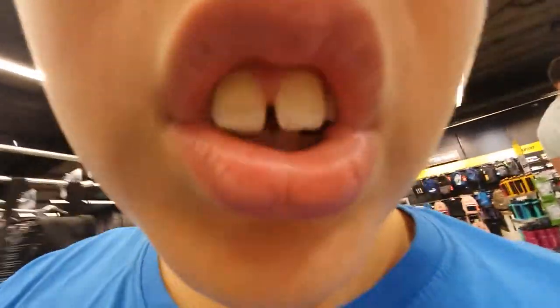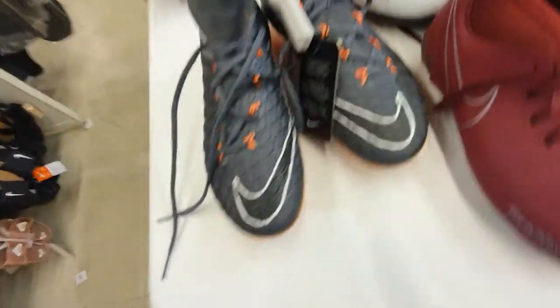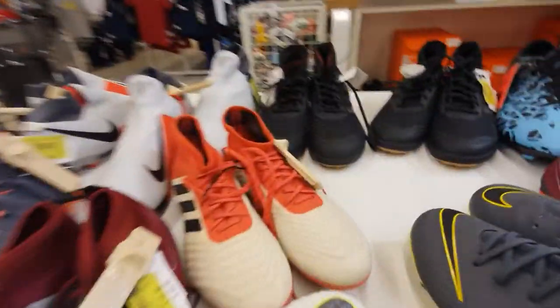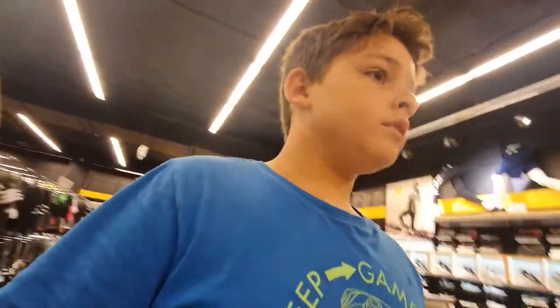Meh. Boxing. There's a few of the used boots. So many nice ones there. Some Predators. Nice ones. I have those ones. They don't fit me anymore. When the soccer season starts, I'm going to need those. And these really nice Python ones. Puma, some old Nikes. Yeah, those Nikes. Here's some Predators. There. And yeah, I used to want those.